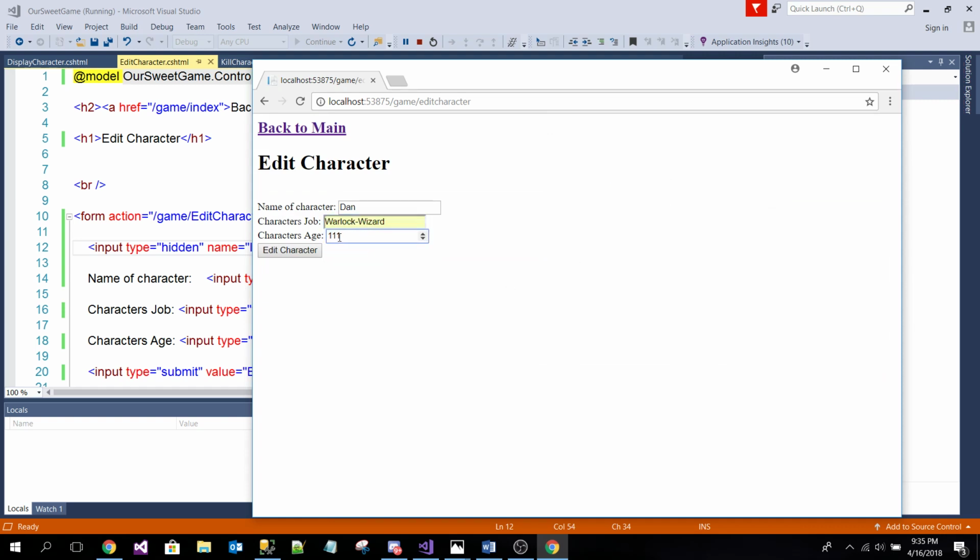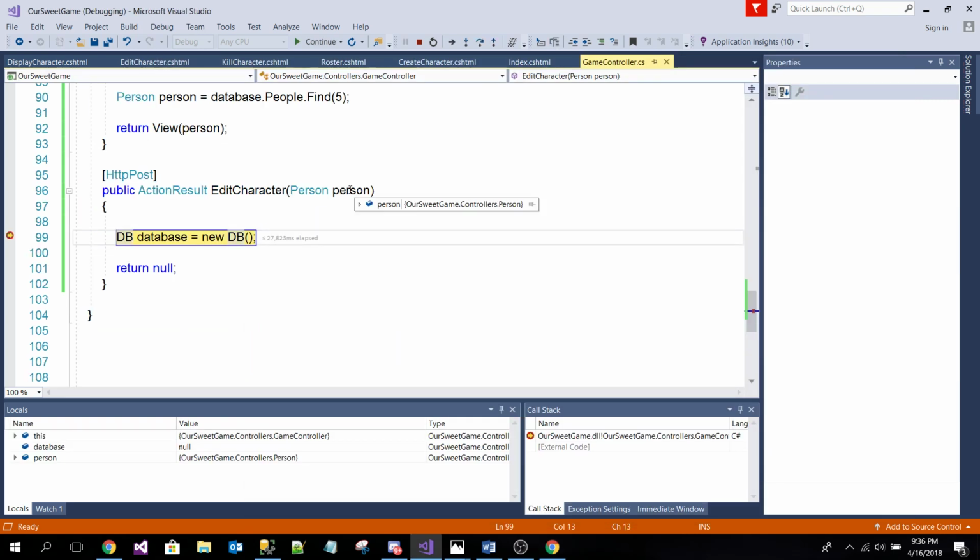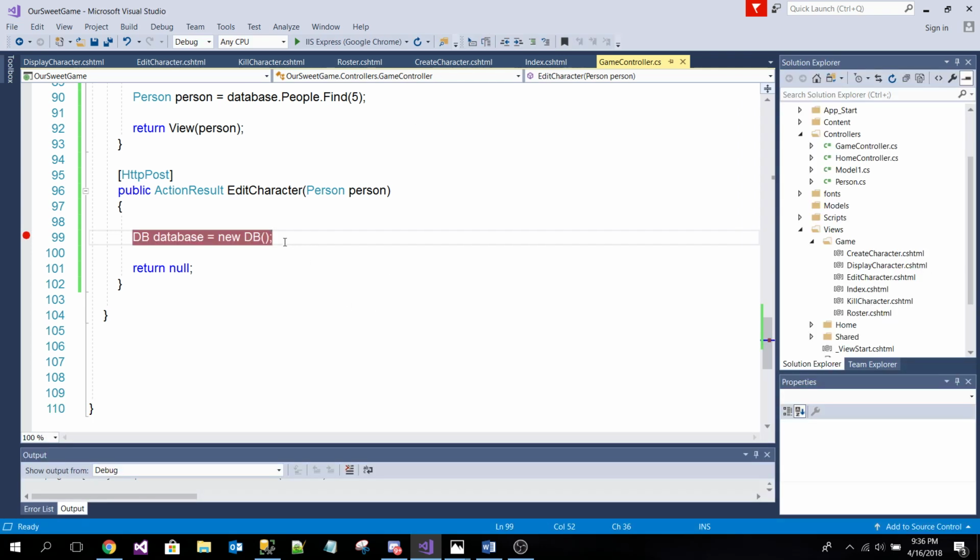Okay, getting our second win now. Okay, hidden edit character. Check the value. Boom. There we are. You guys see this? It's beautiful. We got Warlock, age. All right.